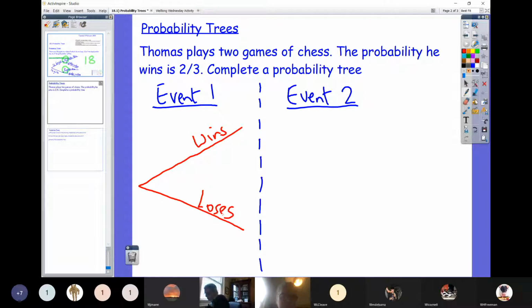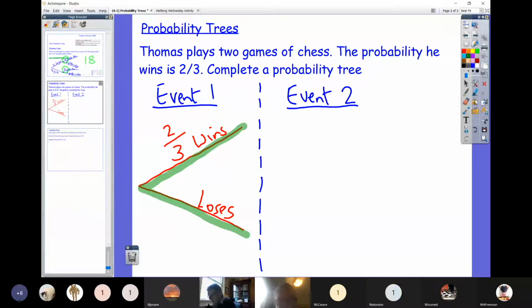Now, key learning points. By definition, think of this as a crocodile mouth. The 2 branches, or sometimes it will be 3 or whatever, all those crocodile mouth branches have to add up to a whole. They have to add up to 1 because they cover all possible eventualities. So in this case, Thomas either wins or loses, but there might be 3 crocodile mouths, in which case he could win or lose or draw. But still, the 3 would add up to a whole. So always make sure that the branches of the crocodile mouth add up to a whole.